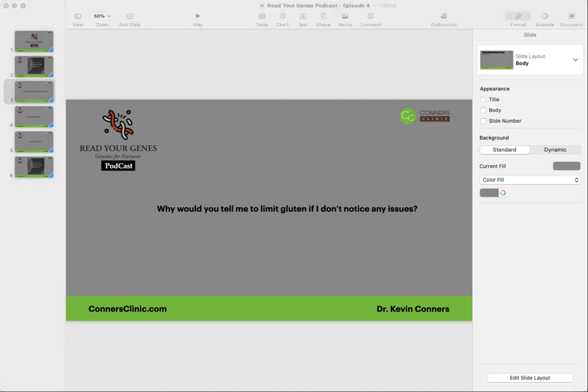Okay, good question. So understand there's a difference between a gluten sensitivity and a genetic predisposition to a gluten sensitivity and/or full gluten celiac disease, an autoimmune issue with gluten. So with the HLA genes and the KIAA genes, if you have defects in that, meaning more than just a single allele defect, especially if you have double allele defects in that, I may say it'd be better for you to be on a gluten-free diet.